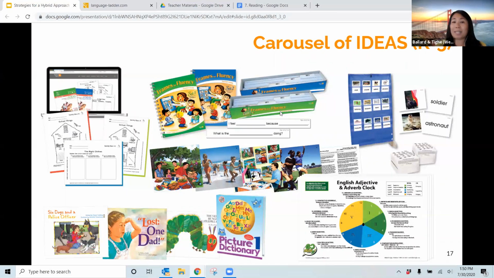We definitely recommend Frames for Fluency for K to 5, but also for 6 through 12. So if you were to use something like Champion or some kind of reading program out there that's at the higher level, Frames for Fluency is great at the front end because it has that thematic language, the vocabulary that students need right now, especially if they're a newcomer.